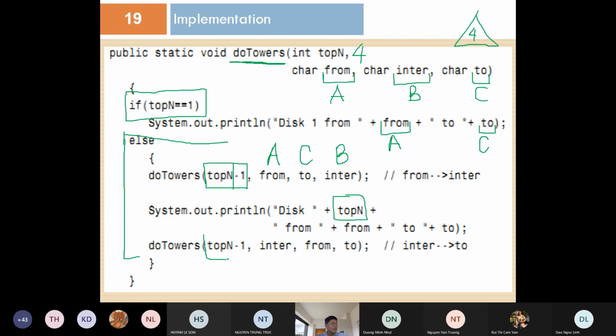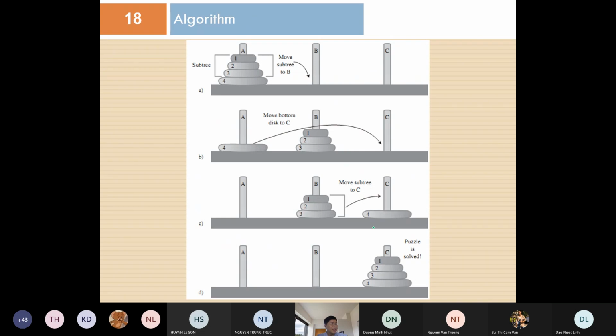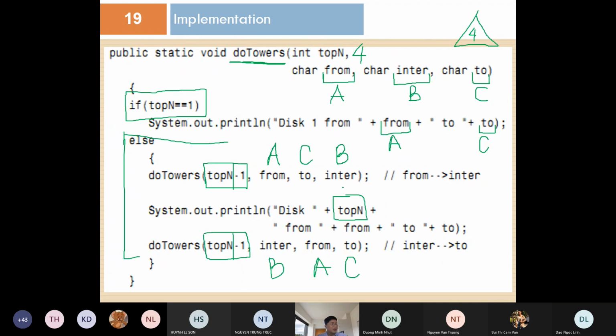The top n-1 disks are temporarily in B. Now we move them from B, the intermediate, to the destination: the top 3 disks from B to C. That's what we want. So that's it.